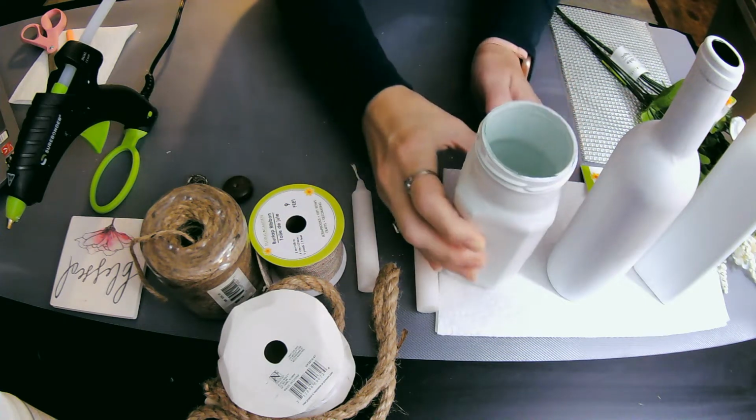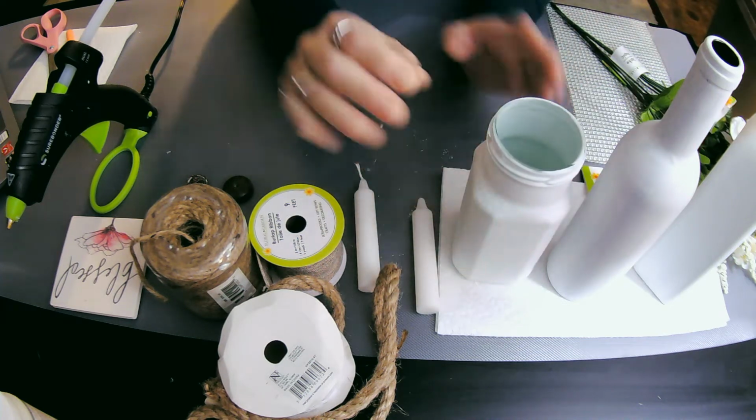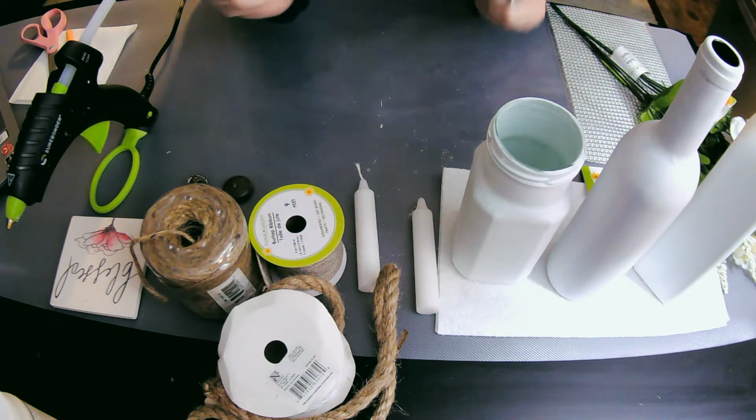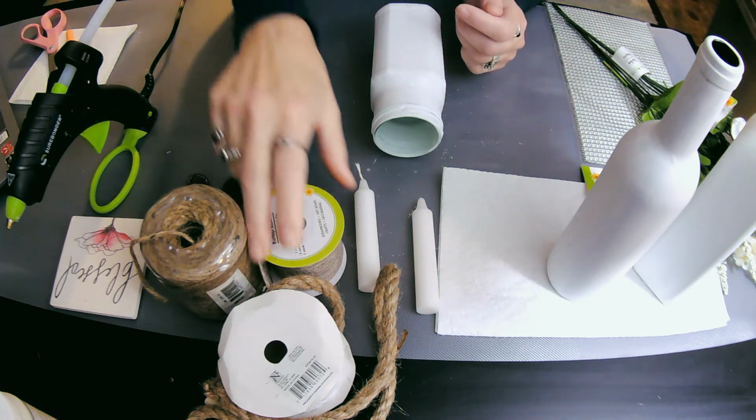And guess what? The video's gone. I have no idea where it went. But I did paint all three bottles with 2 coats of the Waverly White chalk paint and then 1 coat of the clear wax. So now let's get decorating them.